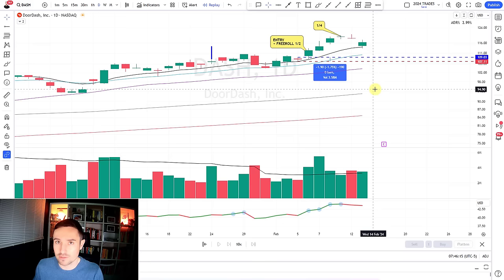Same with AMD, same with Shopify, same with some of the stocks that have gone through all four phases of the price cycle around COVID. So go look at Zooms, go look at Pelotons of the world, see how they went phase one, phase two, phase three, phase four, back to phase one. What are the common characteristics you notice a stock undergoes in a phase one accumulation base, in a phase two uptrend, in a phase three distributional top, in a phase four downtrend? You want to deeply understand how you relate what is going on in those specific price cycle phases to the action of the stock.